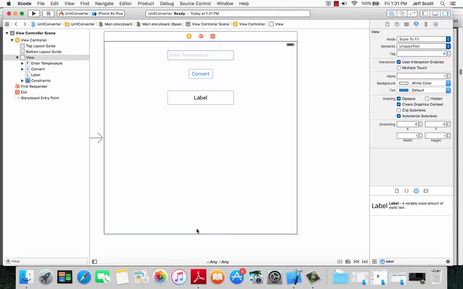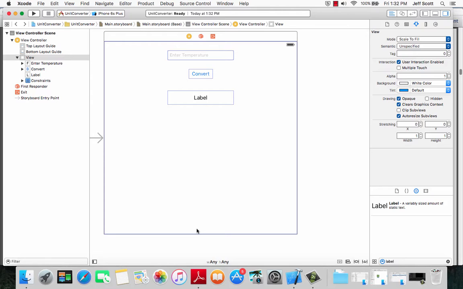So, all right. Bottom of page 119 and going on to pages 120, 121, 122, and 123. Adding actions and outlets. When the user enters a temperature value into the text field and then clicks the convert button, we need to trigger an action that will perform a calculation to convert the temperature.